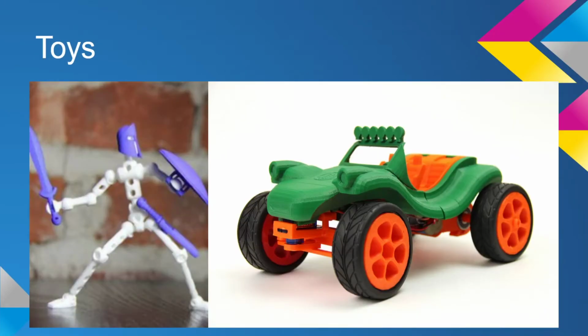So then of course there's toys. You can make tons and tons of plastic toys. That's what a lot of people think of when they think of plastic and 3D printers. The little purple guy there is actually a modular building toy, so you just print out more parts and pieces, and if he needs a new helmet, you can have a helmet. If he needs some armor, you can design and print some armor that snaps onto him. So it's a modular toy that allows customization.